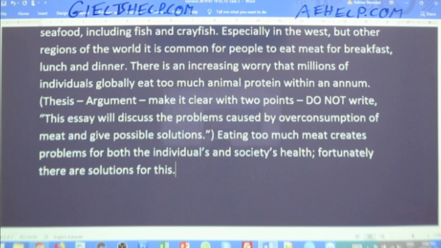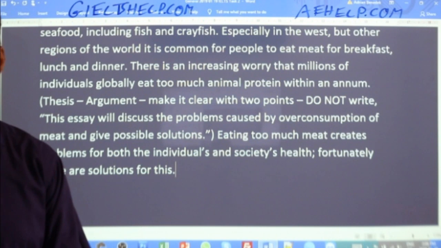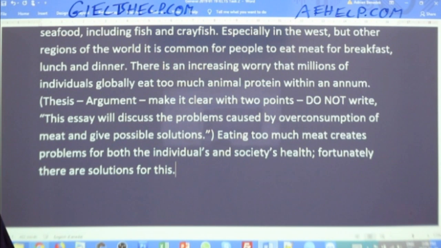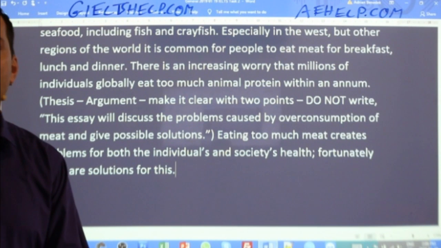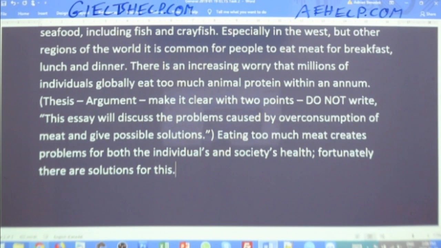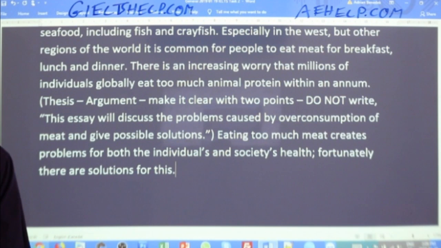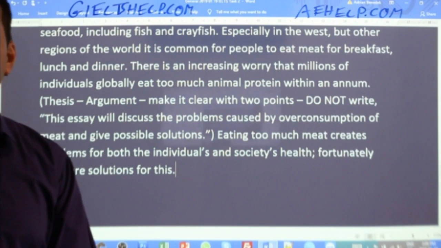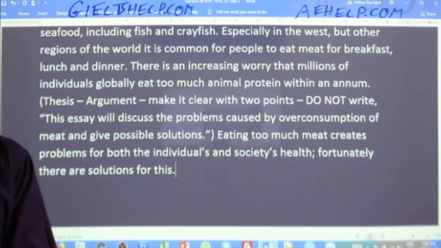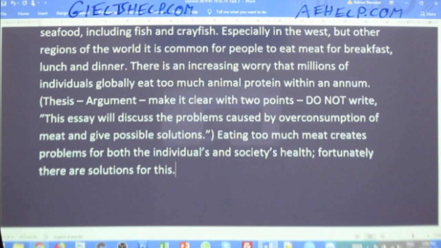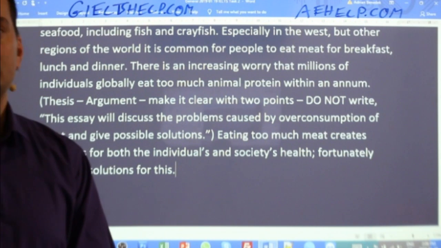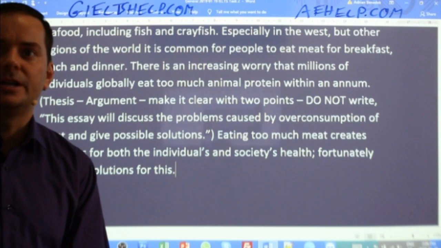Okay. Meanwhile, I'll take a look at Jubilant's thesis. So overconsumption of meat poses problems such as increasing health risks and raising biodiversity imbalance. For both individuals and community, you don't need that part. So I would stop with imbalance, Jubilant, and then however, there are solutions for these problems. You don't need to say above stated because it's clear, okay? So Jubilant, take out the for both individual and community because it's clear from the 2 points that you're making, and take out the for the above stated, okay? Just for these problems. It's good enough, all right? Much more clear.